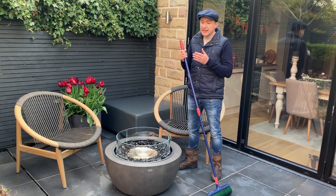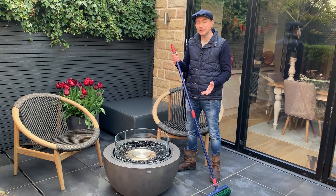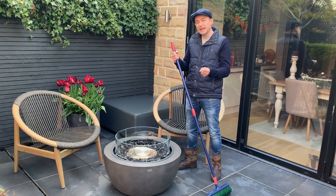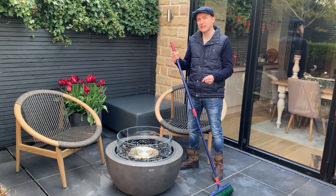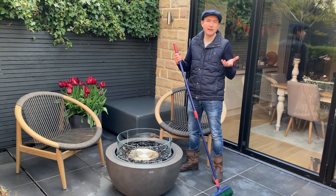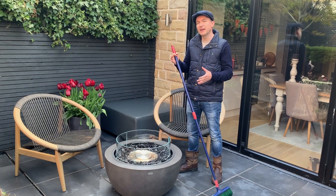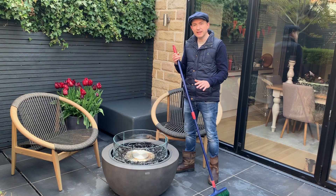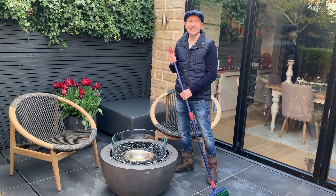You can treat it with a sealant, but personally I haven't on this patio and I don't think I will. We used a dark tile here which absorbs heat — it's great for walking on barefoot, though it can get quite hot during the day. If you prefer a lighter coloured patio, perhaps because you have a brick house or a darker space and want to bring in some light, go for that — just be aware that a lighter patio will get dirtier than something of a mid grey. Good luck with your patio, and I hope you enjoy relaxing in it as well as building it.